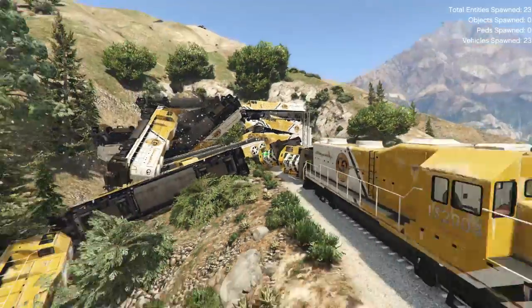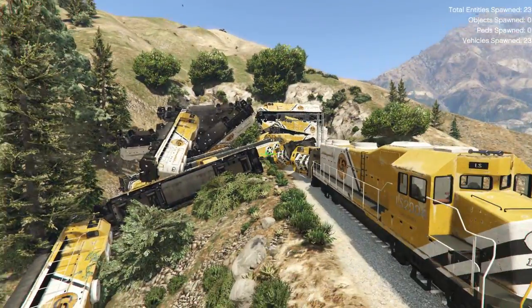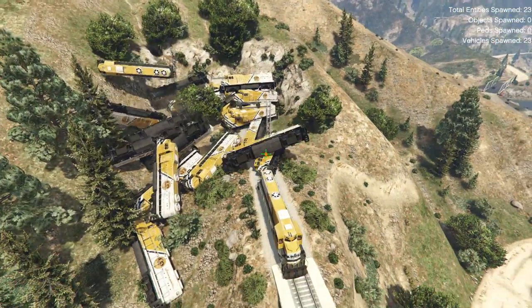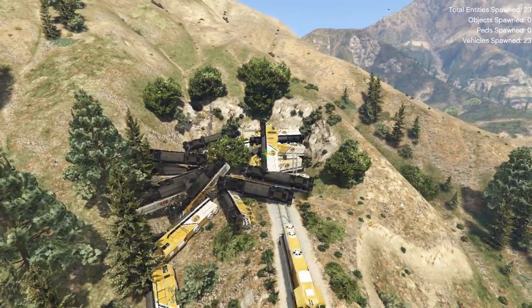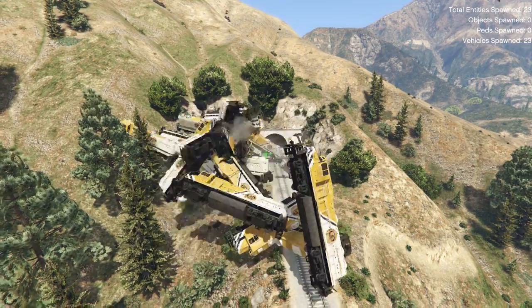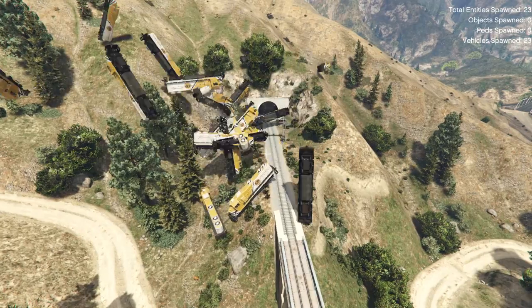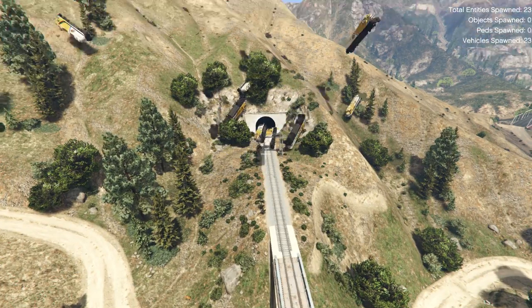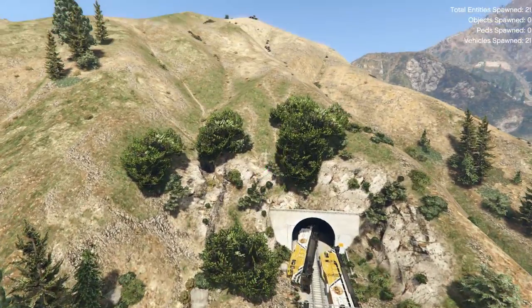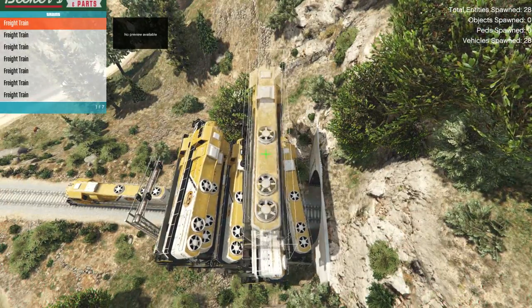Now, in today's video, we are back at it again, trying to figure out what exactly we can use in GTA 5 to possibly stop the train. And in today's video, we're going to use a building, not just one or two or three, but a variety of other buildings of other shapes and sizes to see if we can possibly stop the train in some sort of manner.